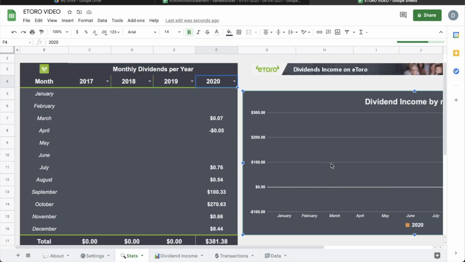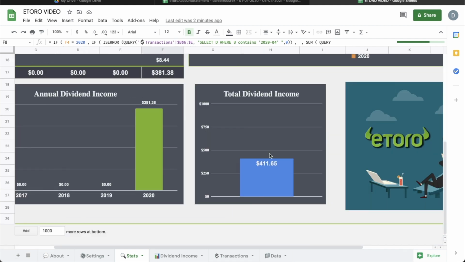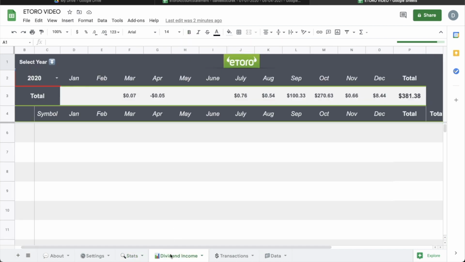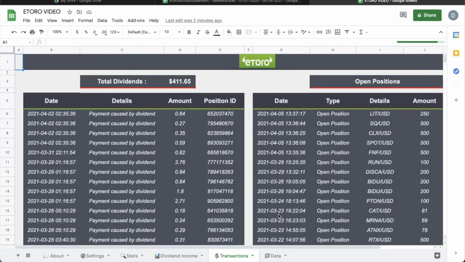That's crazy. I mean, last year was huge for dividends because most of the companies dropped significantly, and well, we got some minus 0.5 cents in April. What is that? So as you can see, there is no 2021, but see the total dividend and you can compare it with your 2020. When I click on dividend income, up here we've got a month. All our transactions, Jesus Christ, it's so long.